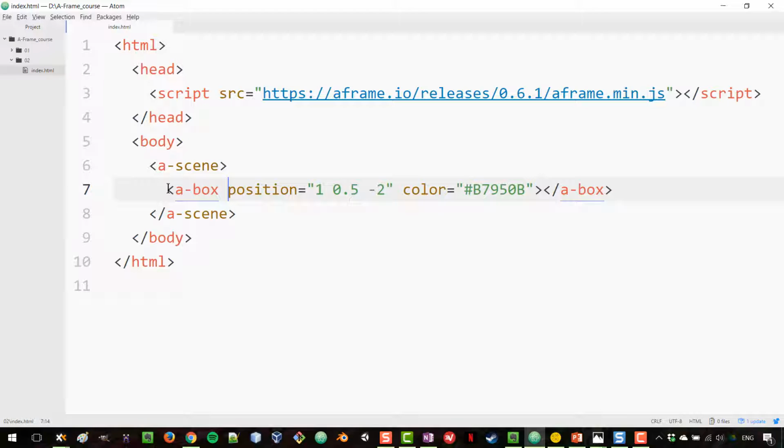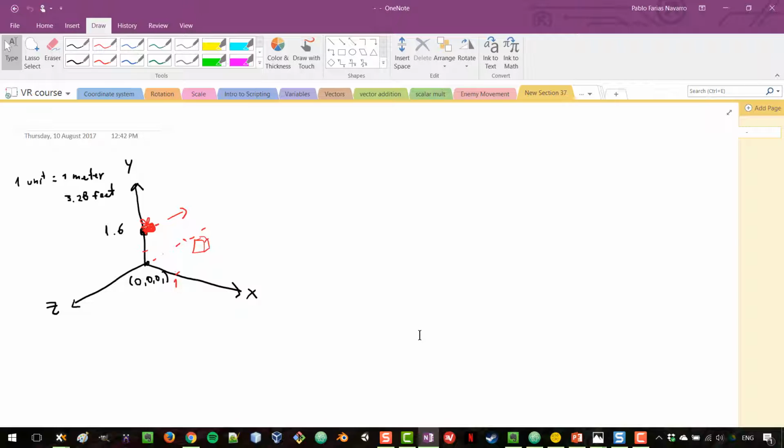Now, when I talk about a model or a mesh, I'm talking about 3D objects that are represented by vertices. Let's bring up the drawing application here. So a mesh or a model is represented by vertices that are points in space, and these vertices all have coordinates x, y, z, and then the vertices are joined by what's called edges. So that's an edge, and these terms are common to all 3D applications. So once you have 3 or more edges that are joined together, you can have what's called a face.